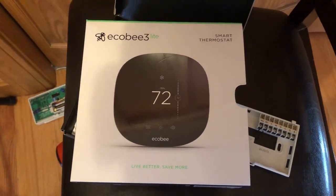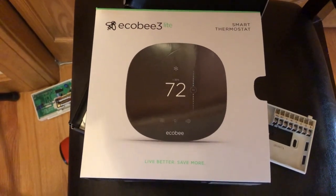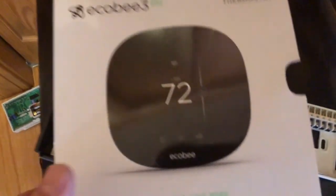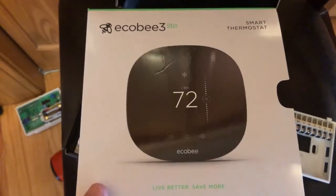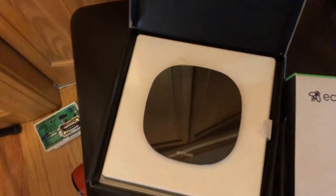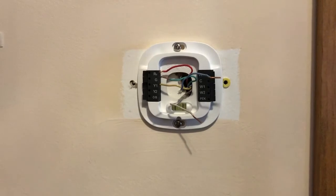Hi guys, I purchased this Ecobee 3 Lite thermostat and I am replacing this old one. And guess what? I have this one already installed upstairs and that is working fine. I was quite confident that this should work too. But when you replace it with the other one and put it here, it doesn't work.